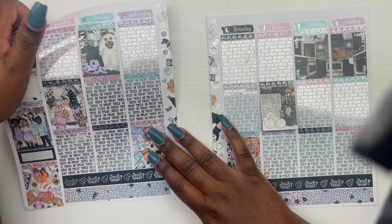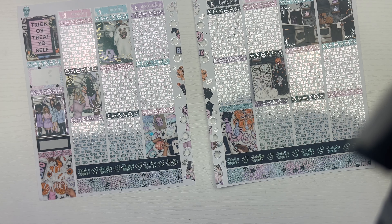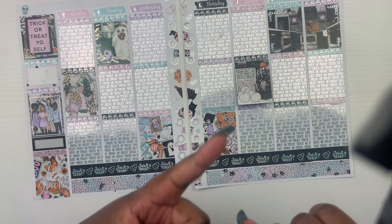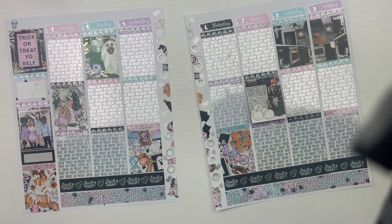This is the base — this is how it turned out. This is my first Halloween spread and I'm super excited. I love how it turned out. I pulled in the SPC special edition — called it the black one — as well as a bunch of Halloween stuff. I'm not a big Halloween person — I didn't grow up big into Halloween — but I love Halloween planner spreads, so I don't know all the characters, but we're just going to go with it.